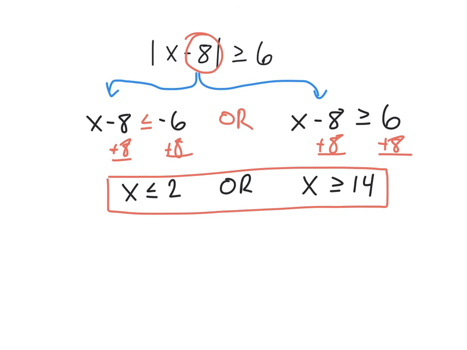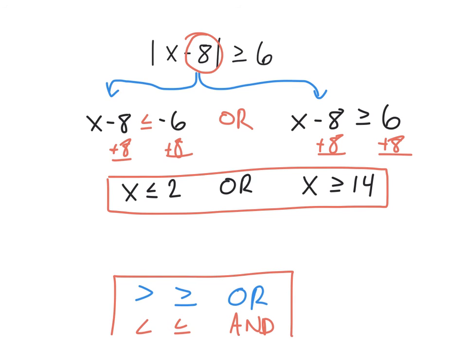So that's the deal with the absolute value inequalities. Very doable, same old inverse operations. It's just that, like the equations that we worked with, we have to break these into two pieces. And the additional thing to consider is, have we turned it into an or problem or an and problem? Just let me point out that when you have greater than or equal to, those are or problems. And when you have less than or equal to, those turn into and problems. If you can keep that straight, you'll be in good shape. Good luck.